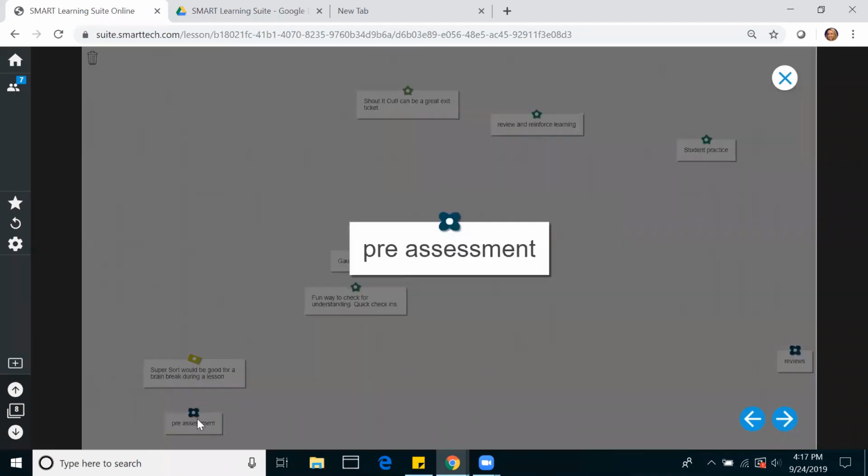And as well, I have somebody here saying pre-assessment. Absolutely. So Monster Quiz is one of those activities that really gives you an understanding of how well your students understand the concepts you're trying to either teach them or have taught them. So that way, if you do it as a pre-assessment, you can understand right away what you really do need to teach them because they've never heard of it, or what they already know perhaps from previous years in school.